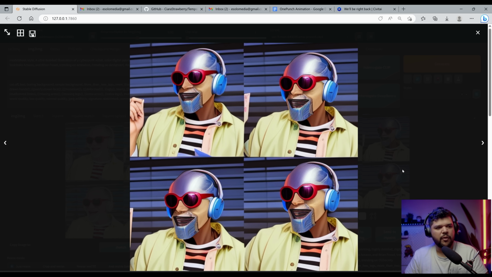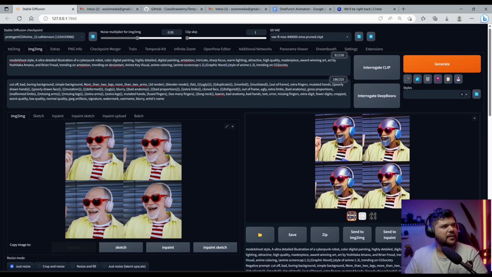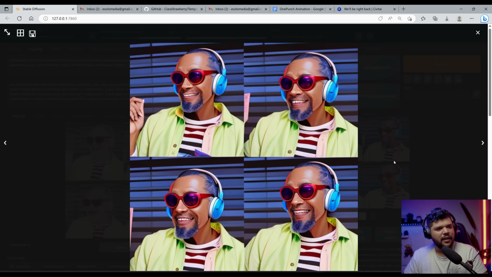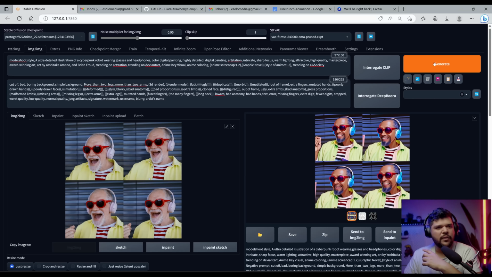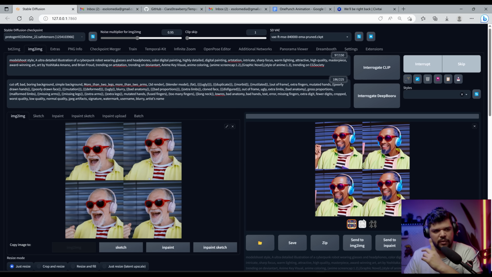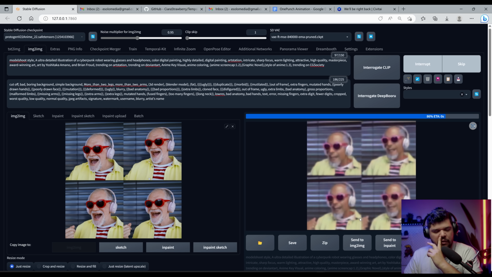Oh, wow. Nightmare fuel. Great. Yeah, cyborg with robot wearing glasses and headphones. Oh, nice. He's starting to look a little bit more dark skinned though. But you notice that each of these almost looks identical in the style. And this is the benefit of doing it this way. The only problem is that the moment you add a second frame, it's going to give you a different result, unfortunately. Let's see, how different is it?